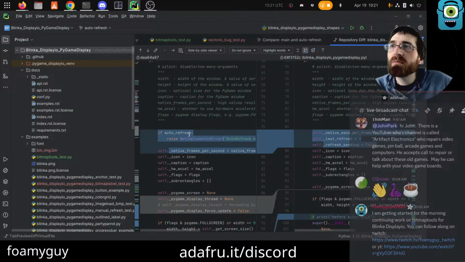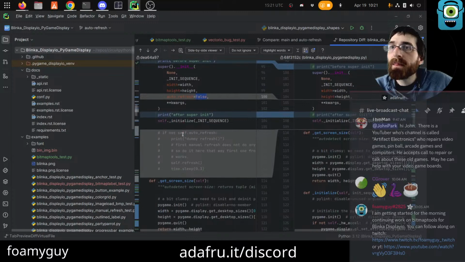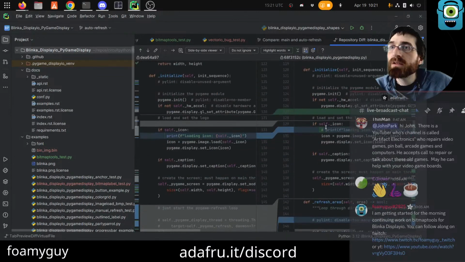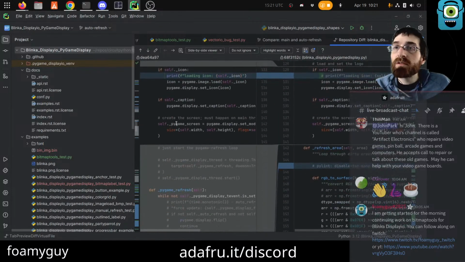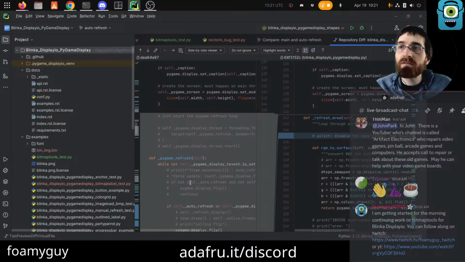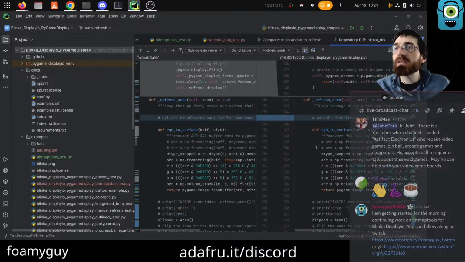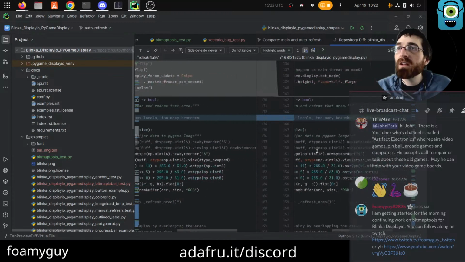I thought maybe... did I make it raise? No, I guess not. This comment, I commented this out when it wasn't working. That's been removed. Size, white space, loading. Yeah, we can comment that out. We could delete that. We just start the PyGame refresh. So this is old stuff. I'm pretty sure this was not really used, but I left the stuff here in case it was important to getting auto refresh back.